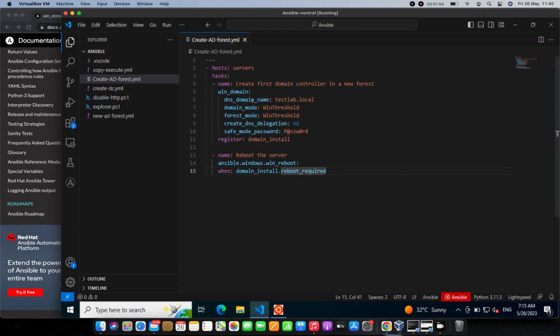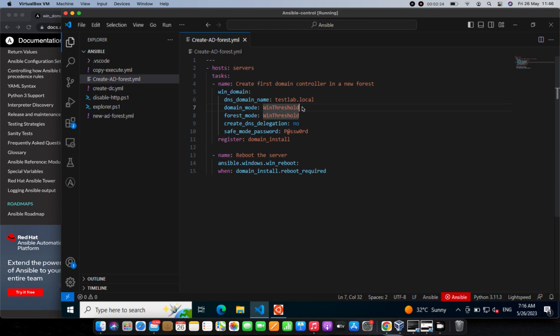So you define the parameters, the variables, right? Win domain is the module we are using, and the variables inside the module are, you have to define a name, the domain name, followed by the domain mode, that is forest level and domain level functionality level, right? So would you like to keep it 2010, 2008, 2012, etc.